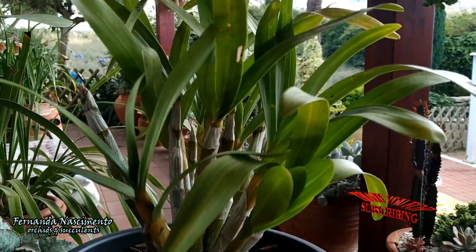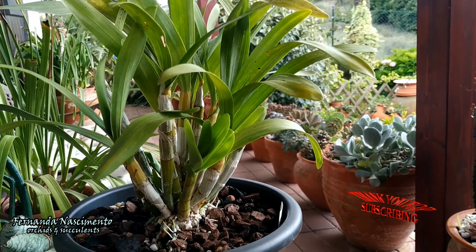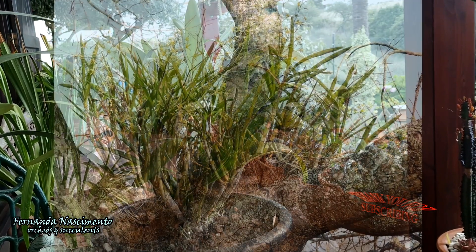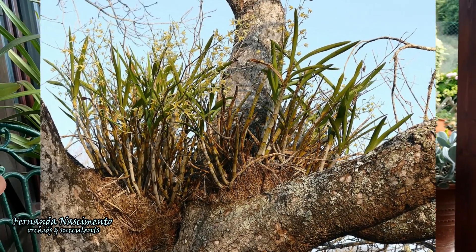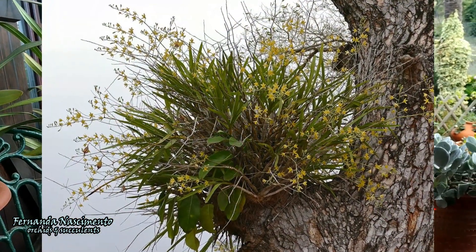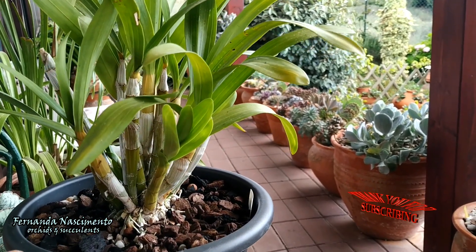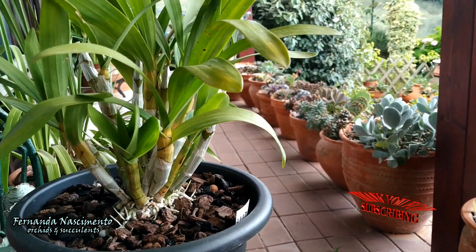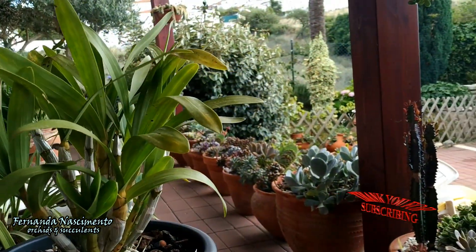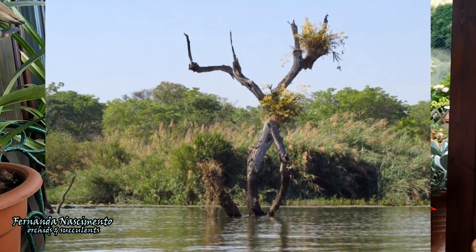As the name says, Ansellia africana is an African species. It is widespread throughout the subtropical areas of southern Africa. In spite of getting to be very large orchids, they are epiphytic and they grow in spectacular clumps perched on the taller trees. Ansellia is a genus with only one species, africana. However, there are several forms and varieties, ranging from giant size to more compact plants. This variation extends to flower size, coloration, and patterning, due to the wide range of native habitats.